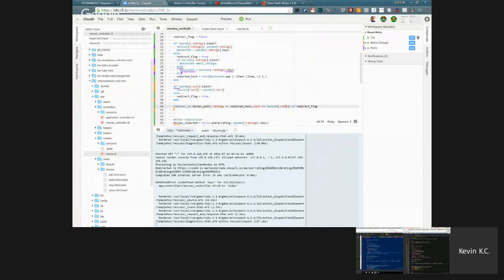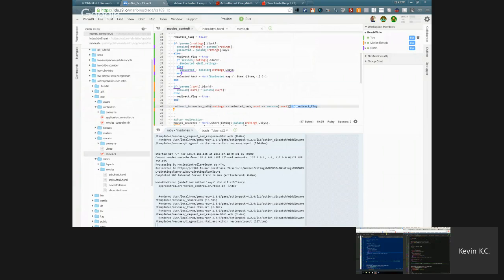Up at line 21, it said if params rating is not blank. Well, it is blank, so it goes down to the else. Params rating is never set to anything, and the redirect hasn't happened.